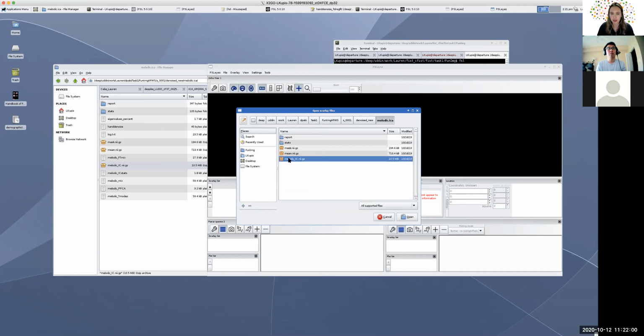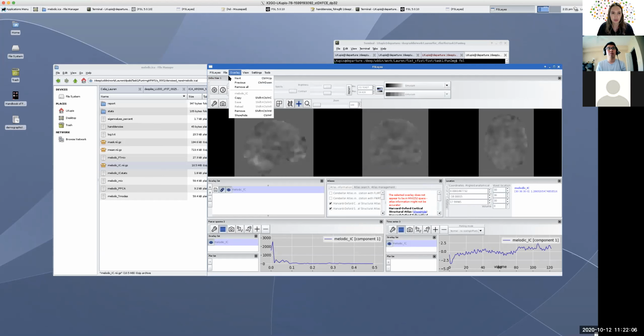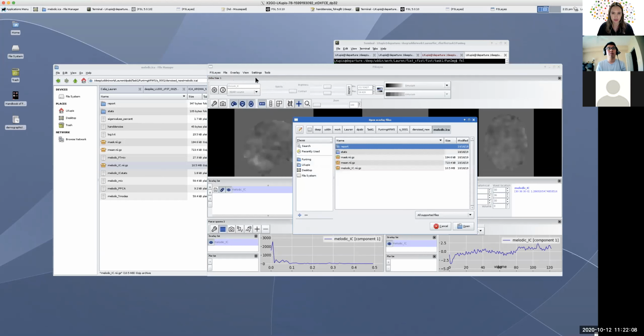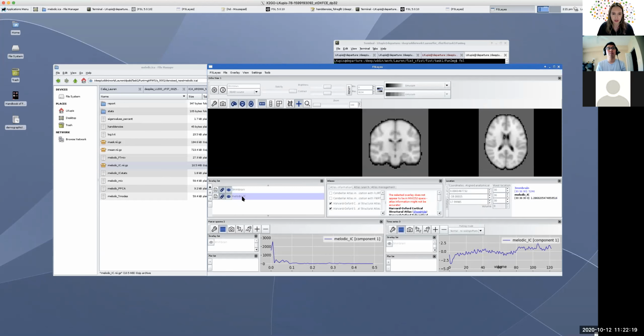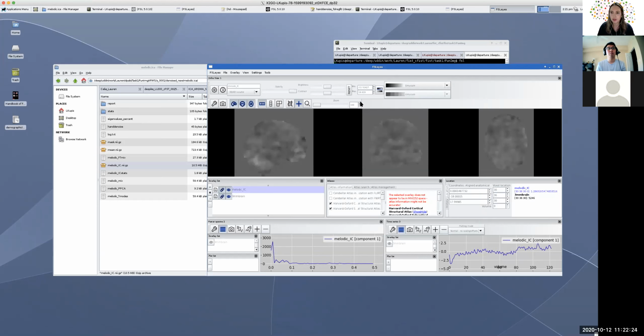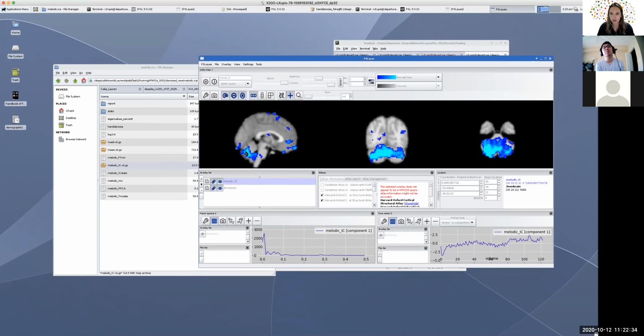Okay, so you need that melodic_IC.nii.gz file. And then you're going to need a brain mask to go under it. So I just have mine here. You can just pull it from my folder, or Jason has one too, so you can just copy it if you don't have one already. And then you always want to make sure your melodic IC file is on top. So I move that up. And then you're going to want to set it from 2 to 5 to start. And then just choose a color to look at them. And then you have your actual components here, is what you see.